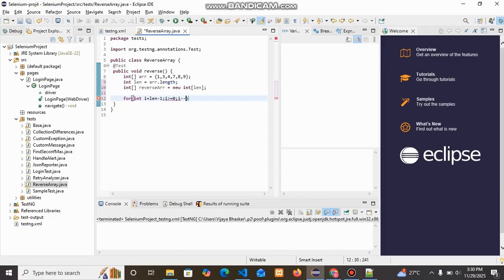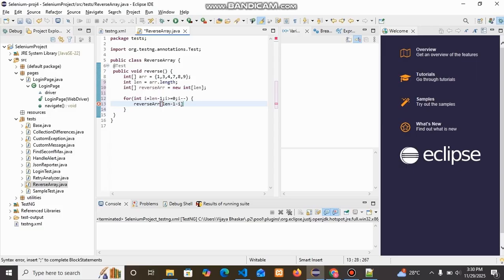For decrementing I am going to use i minus minus, and now we have to place it in the reverse array. We are going to place the values in the reverse array from index 0. Index 0, if we need to find, that is length minus 1 minus i.